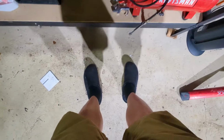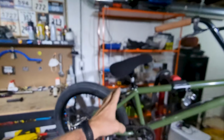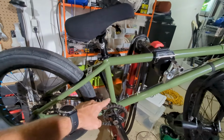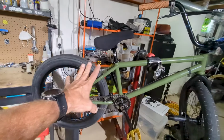Did you notice that you could see my slippers the whole time in this video? So this is perfect. I have it slammed. I have the quick release. I get the focus to work. I have the seat all the way down, so the post is hit bottom, and I can tell that I'm never going to run it any lower than this.